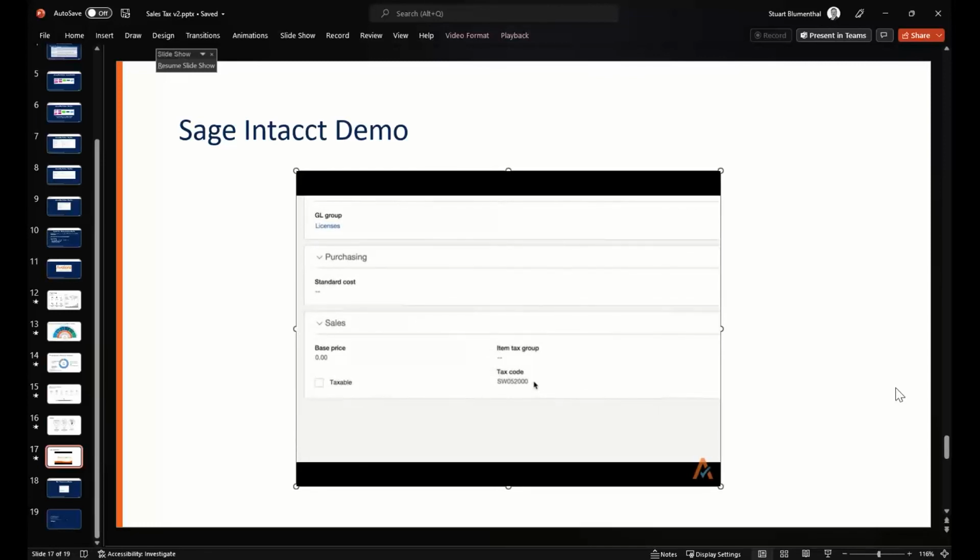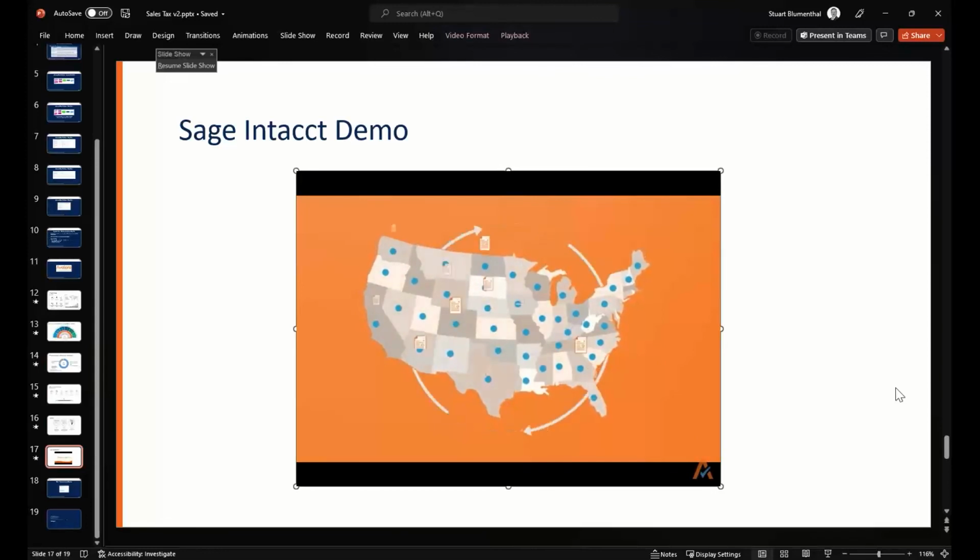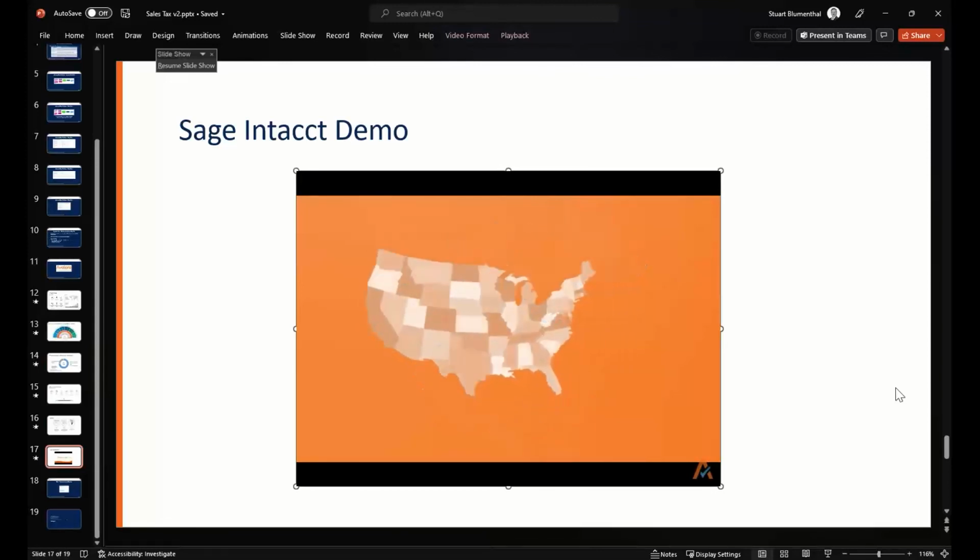SaaS and many other goods and services, for example, freight, clothing, and food, are taxable in some states and non-taxable in others. So product and service taxability is an incredibly important part of the tax compliance process. And one of the key benefits of Avalara's cloud-based solution is that taxability rules are continually updated within AvaTax. So there's nothing for you to maintain. You're always going to be up to date.